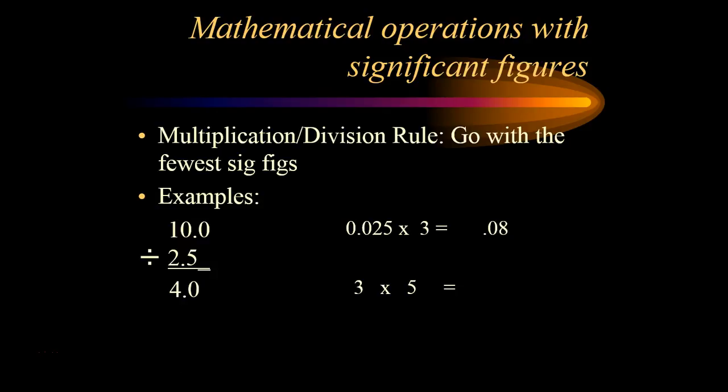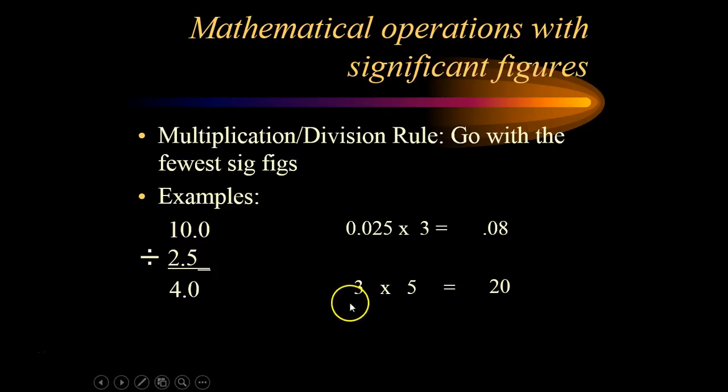And then this last example, this is going to be another strange one. 3 has 1 sig fig, 5 has 1 sig fig. We multiply them together, we get 15. But 15 would have 2 sig figs, and we need to round it to a number that only has 1. All right, so 15 rounded to 1 sig fig rounds up to 20. Now, again, this looks like something that would be really horrible and nonsense if it was in your math class. But in chemistry, it makes sense, and I'll tell you why.